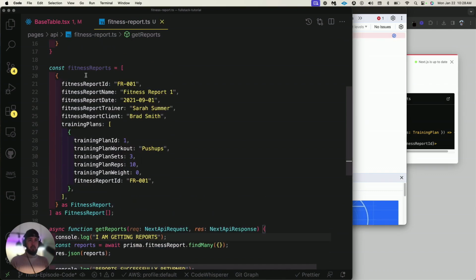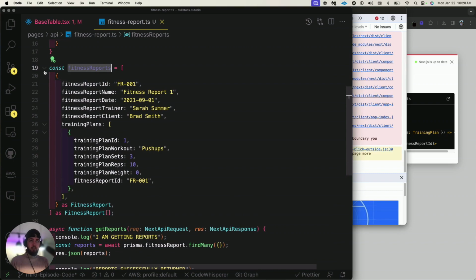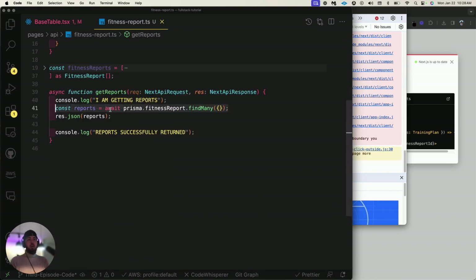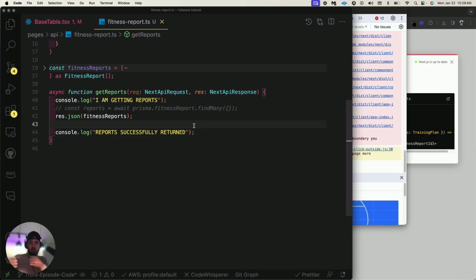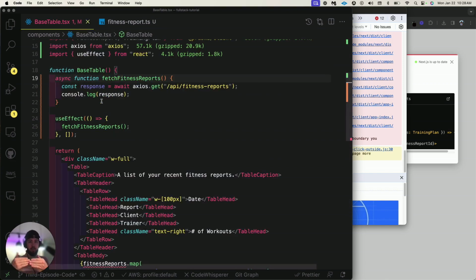And let's actually just send the reports. It's hard-coded data still. So let's cancel out Prisma and let's send fitness reports to the front end, and let's see if we can get this thing working. So this is kind of smoothing out that relationship between the front end client and the back end. We're just trying to iron it out here. And this is the biggest thing: if you can iron out just the baby step, you could probably build the rest of everything you need to build.